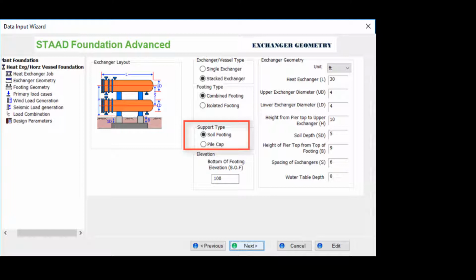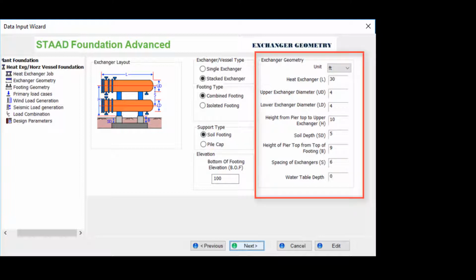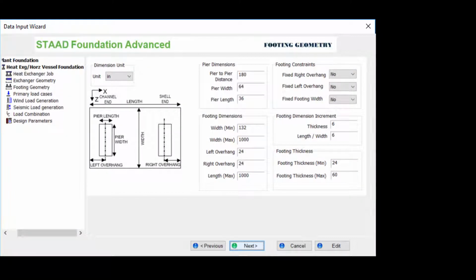In addition, you can specify all the geometry information related to the exchangers, like the length and the diameter of the exchangers, spacing between the exchangers, in case you have these stacked, height of the piers, depth of the soil above the footing, etc. In this page, you would specify the footing geometry information like distance between the piers and length and width of each pier.